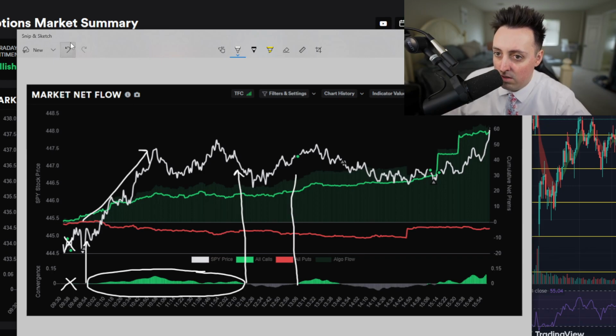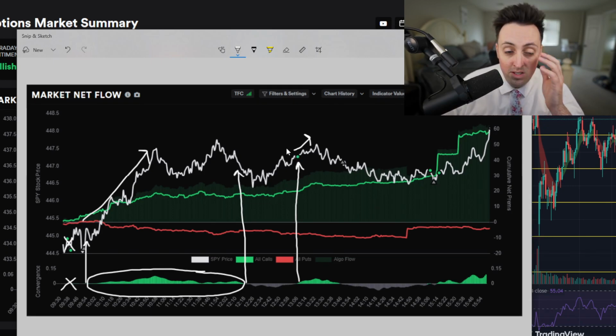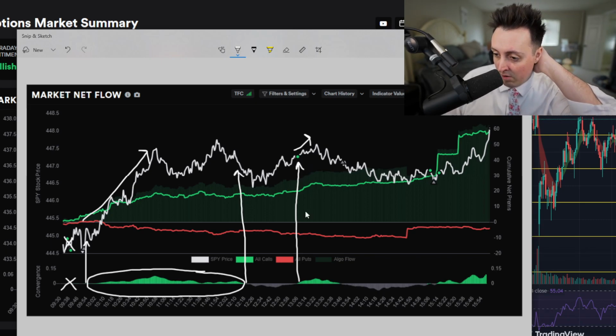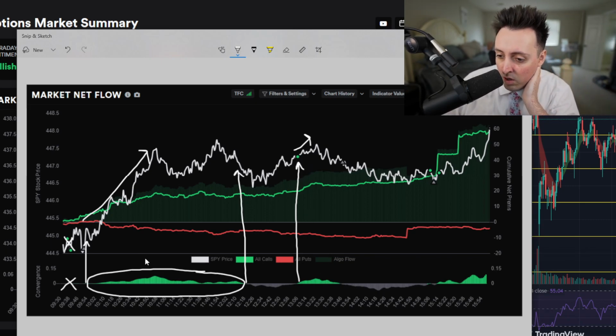Ooh, goodness. Let me redraw that. That was horrible. So you can see there it signified us with a little green dot when it flipped. It looked like it only moved about 50 cents or so, and we do count that as wins. If it's 50 cents or above, we count the ones as wins if it goes up in our favor. So that one was a win. So this one was a win, and then this one was a win.